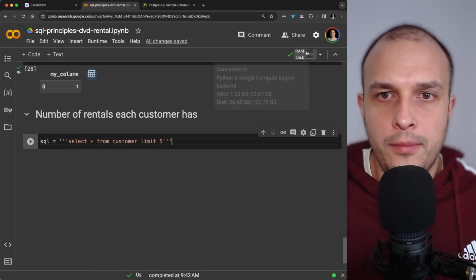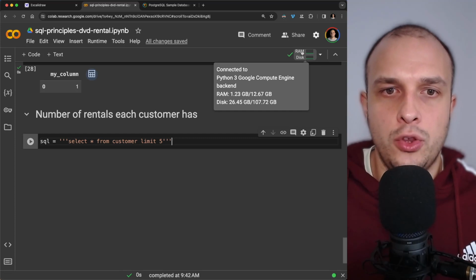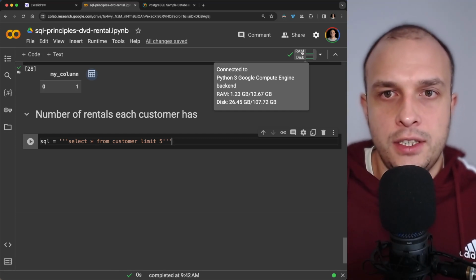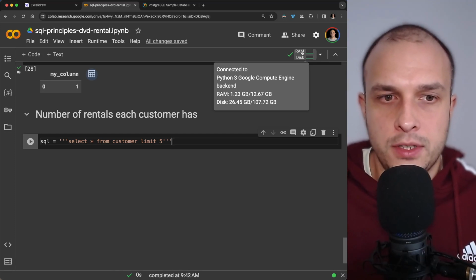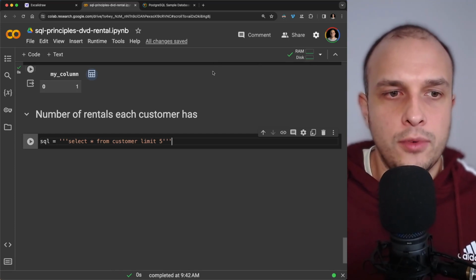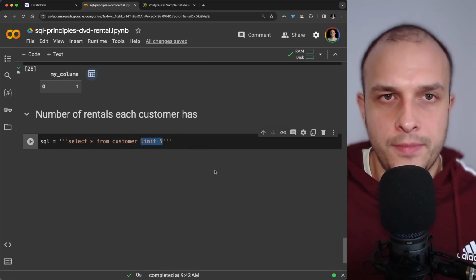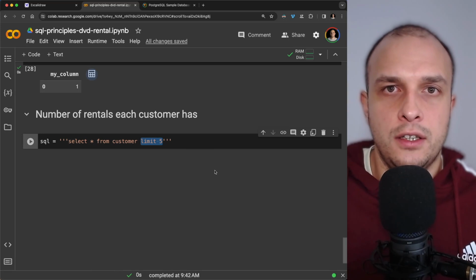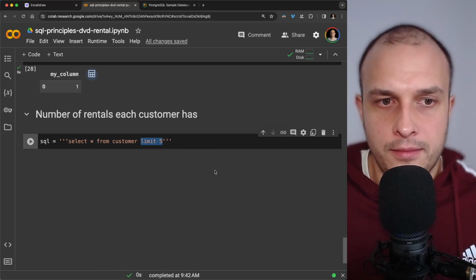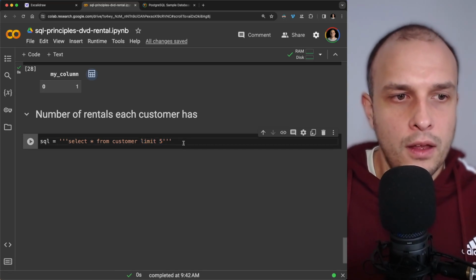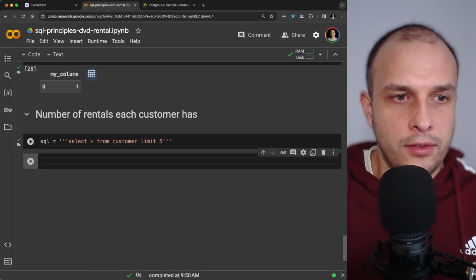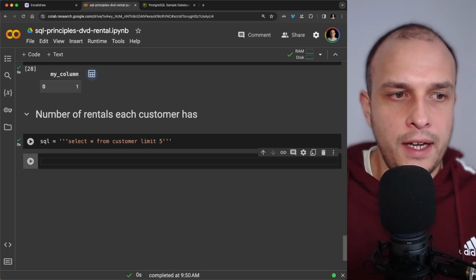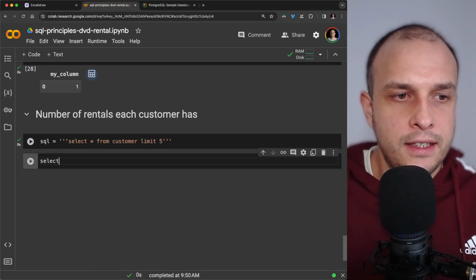Here, your RAM is limited, and you cannot hold the whole table if it is large. So when you work with real tables, always add limit 5 to your queries when you are just writing your query and debugging it. SQL equals select star from customer limit 5, select SQL.